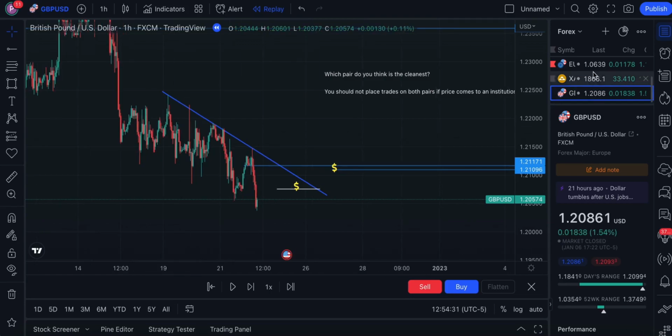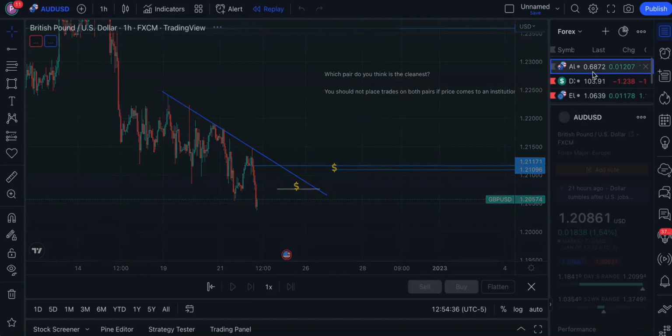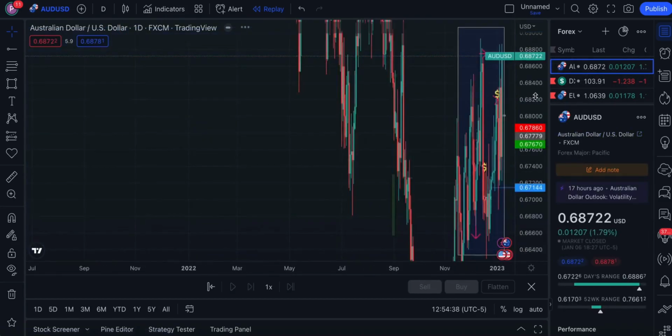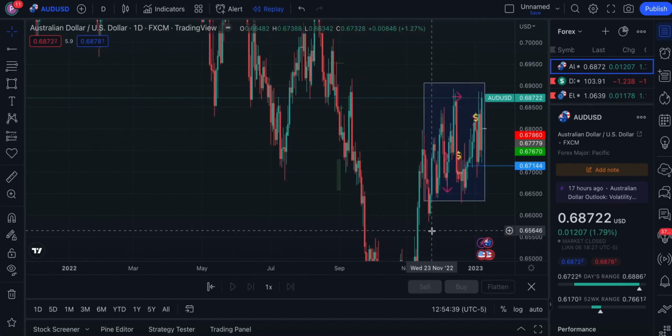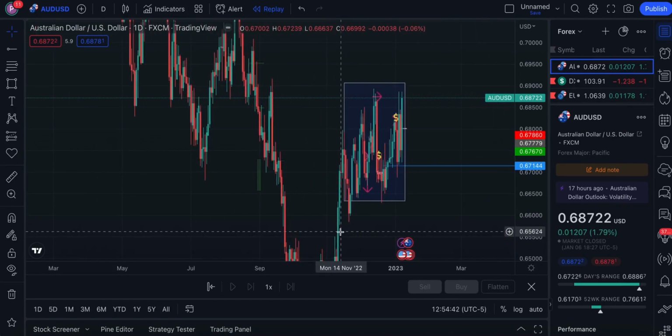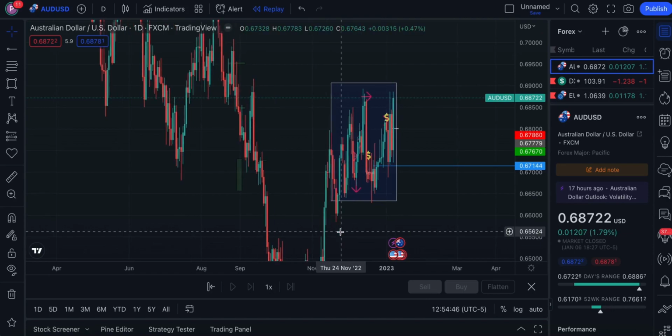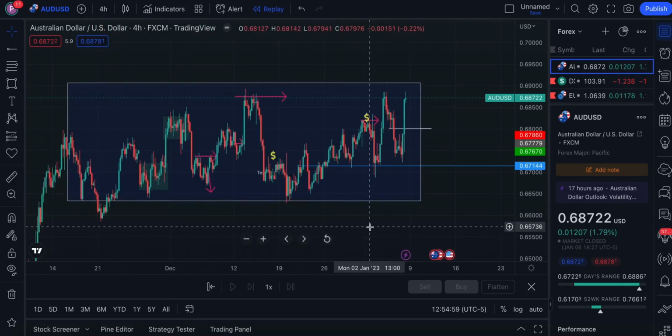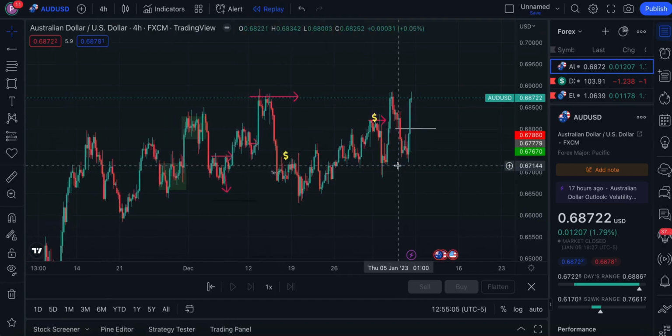And also, one thing on AUD. EU and GU move pretty similar. Sometimes AUD USD does its own thing. That's like the anomaly in that group. I would say EUR USD and GBP USD move very similar, whereas AUD USD is like a cousin. EU and GU are brothers or sisters, whereas AUD USD is a cousin. Sometimes it follows, but sometimes it does its own thing. That's something I've noticed with AU over the years. So just want to let you guys know about that.